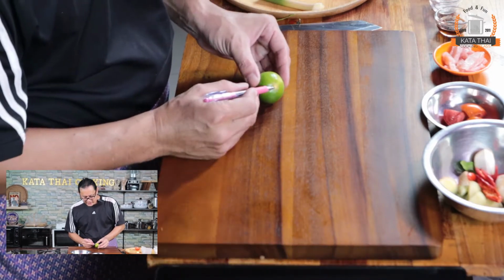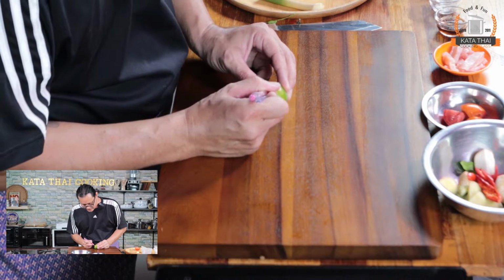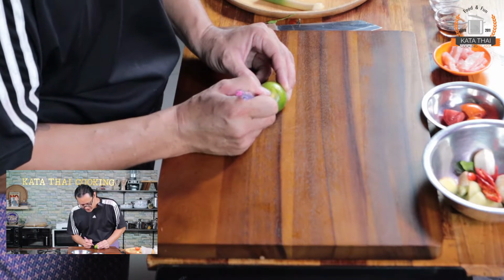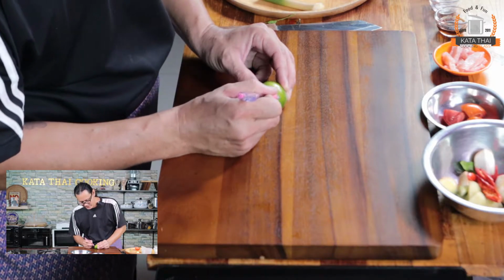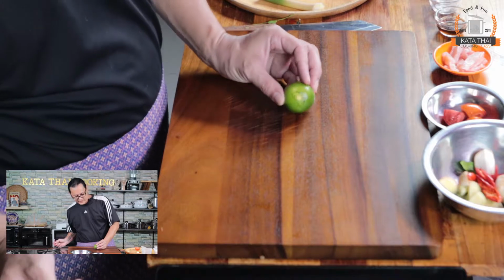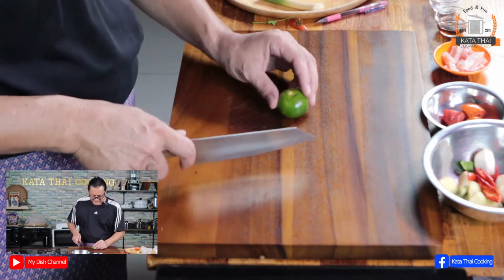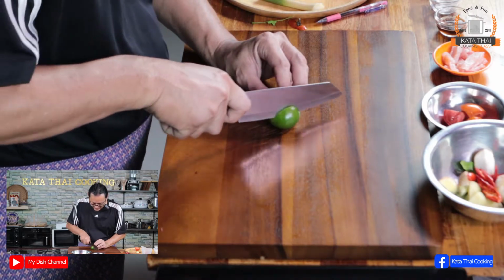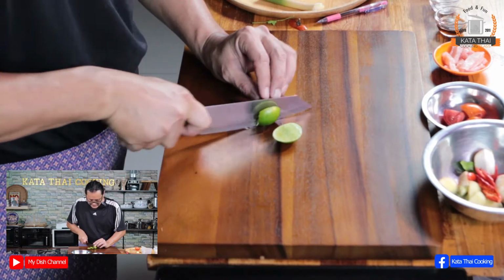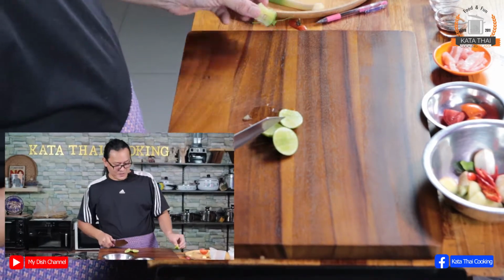You see the core here? I will draw the triangle around the core like this, so it's easier for me to explain to you. Okay, like this. I hope you can see it, right? And follow the lines. Cut it 3 times, follow the lines, to take the core out. We don't need the core, right?